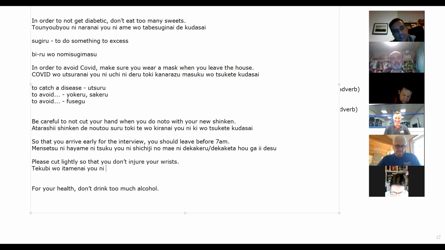Yeah. So this would be completely understood if you use soto, but it really means to do something without having an effect on the other thing. So it's like you said, to lay down a baby without it waking up, or to put something down. My wrist. You can't cut that softly, surely. You have to have an effect on something to cut, or to cut the enemy without them noticing.